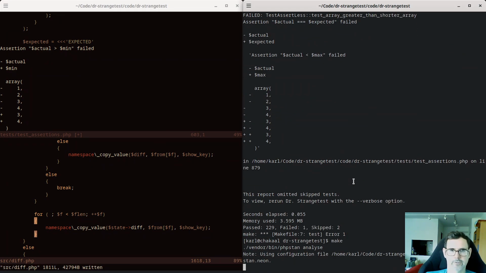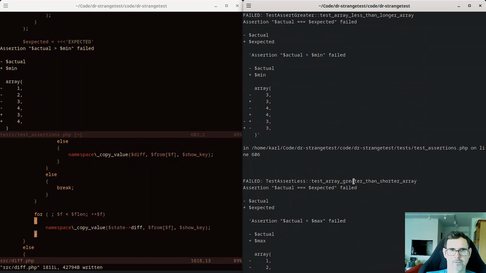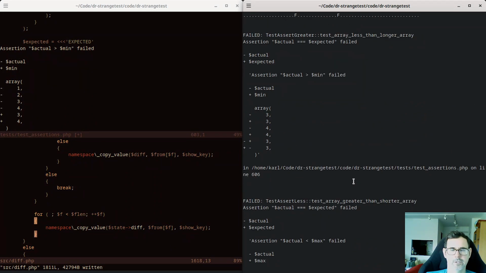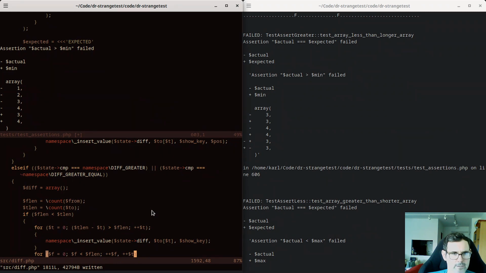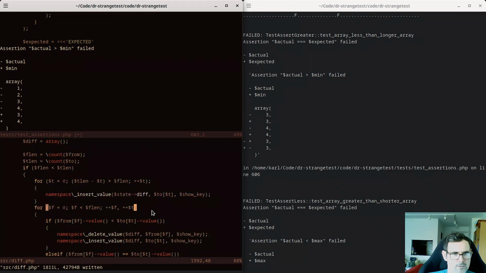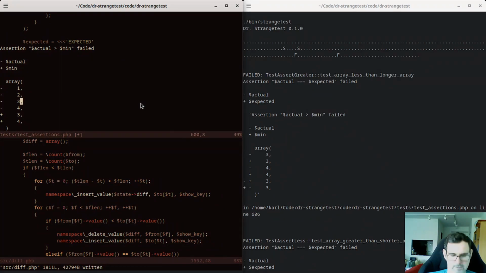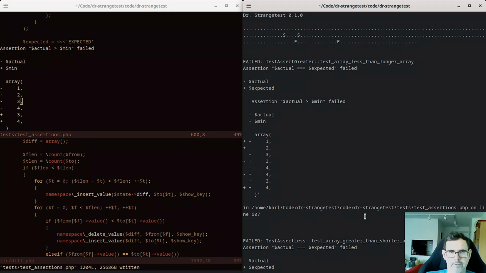What does that give us? 2 failures. So I guess I'm copying the wrong thing. Suppose it would help if I saved my test.